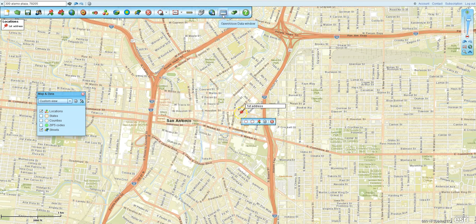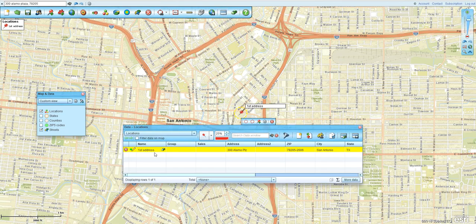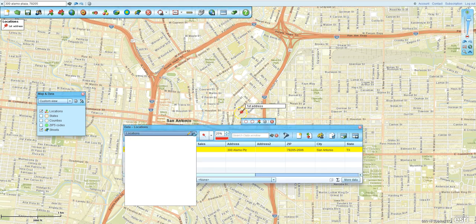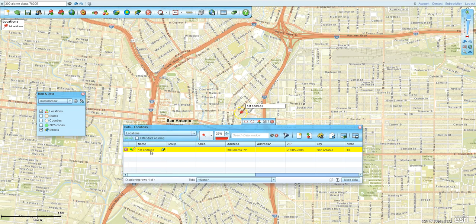Now that that point's saved, if we ever want to get up to it, we can click on the data window at the top. That's the thing that looks like a calendar. And within here, we can do our pull-down list, see our data set Locations, and any points that we add into our Locations bucket will be listed here. If we ever need to, we can then export that list with this button on the end in the data window.